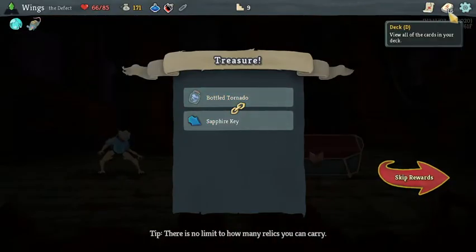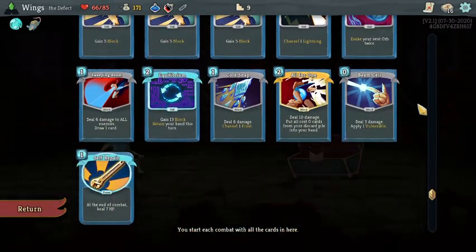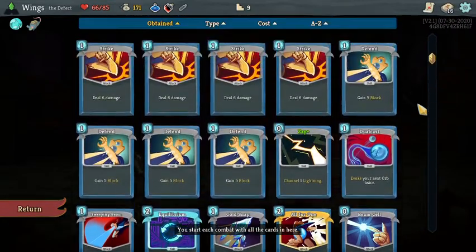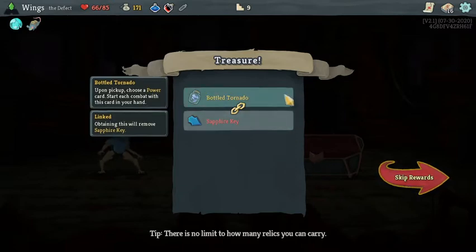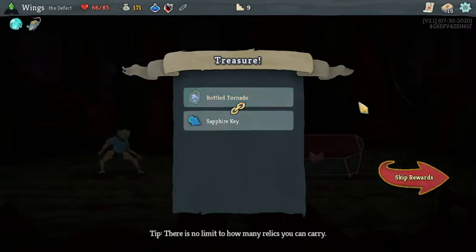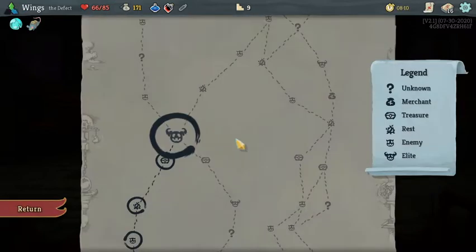Bottle Tornado. Oh boy. Oh boy. Power. I don't think we have a power, do we? We have Self-Repair. Do I actually want Self-Repair in my opening hand? I don't know if I necessarily do. I guess turn 1 is usually the turn where people don't attack you. So maybe that is a reason to go for Bottle Tornado. Problem is, against bosses and stuff, Self-Repair is not going to do anything for us. I actually don't think we take the Bottle Tornado. I think we just take the Sapphire Key, which is really sad.